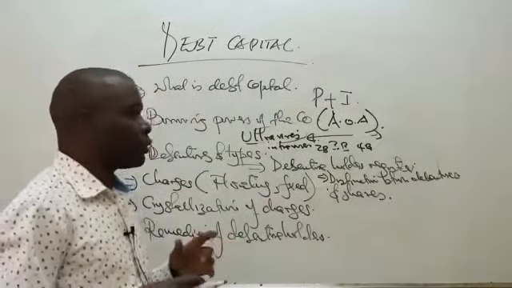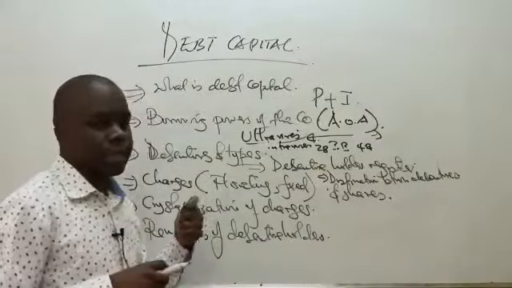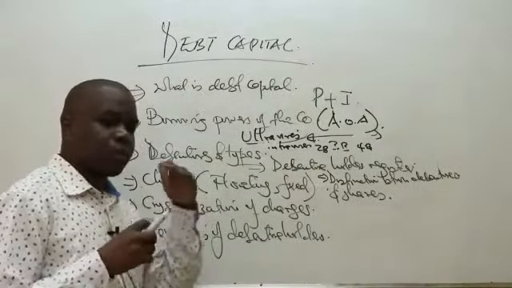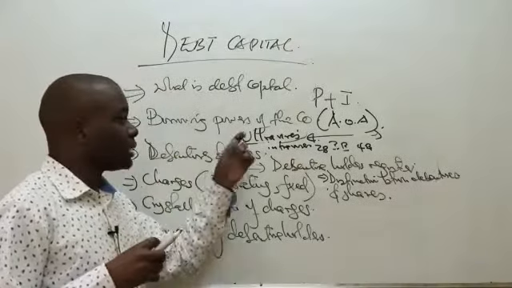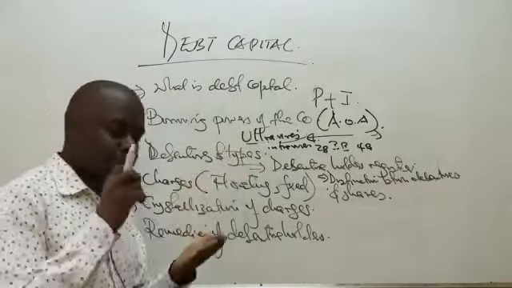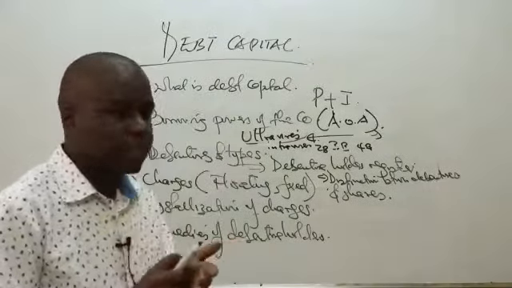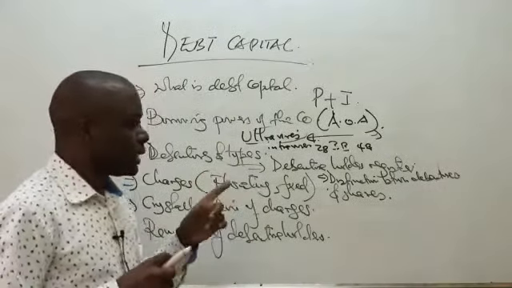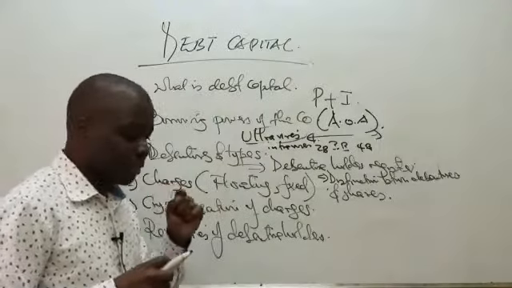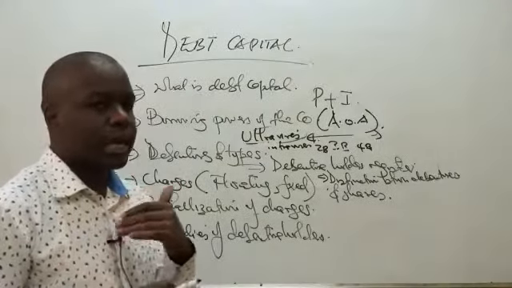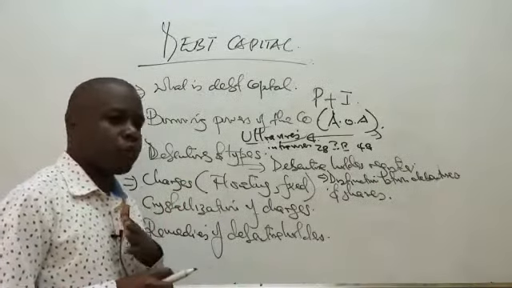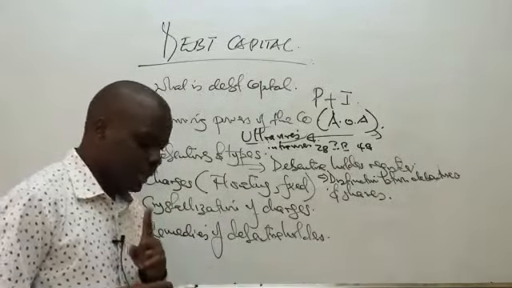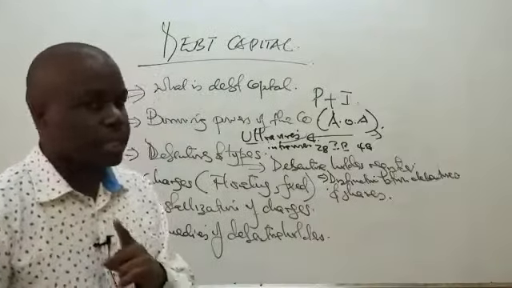In such a case, you could go for the directors and not the company, because directors are the ones who oversee the overall affairs of the company. They are the ones who approved the borrowing. So they signed the borrowing forms from the bank. So this particular lender can recover his money by going for the director. He can sue for damages or recovery of the money from the directors of the company. So that is one way he can protect his money that he has lent to the company.